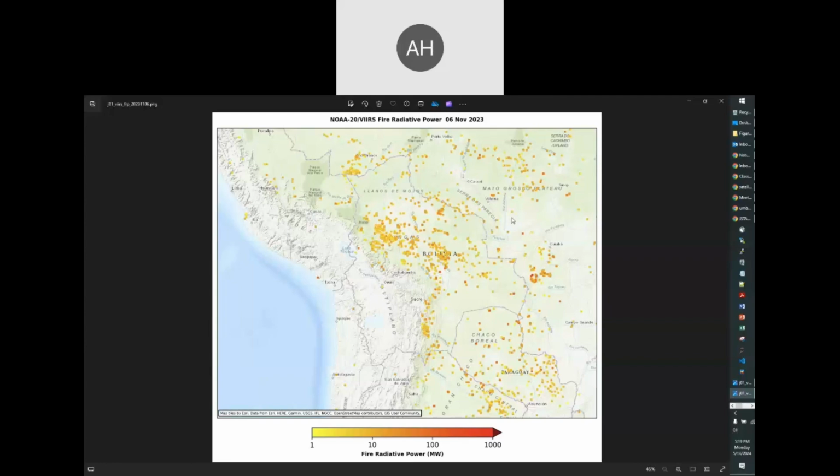If you have an ABI file, the grid doesn't change, so it's a little bit easier. But for every overpass of the polar orbiting data, the locations of the pixels are different. So that's why, again, this technique that I described, where you take your point, like your city, let's say your latitude and longitude, and you draw a circle around that with a radius of 27.5 kilometers, and you say any pixels that fall within that circle are counted as being at that latitude and longitude. So that's the technique.